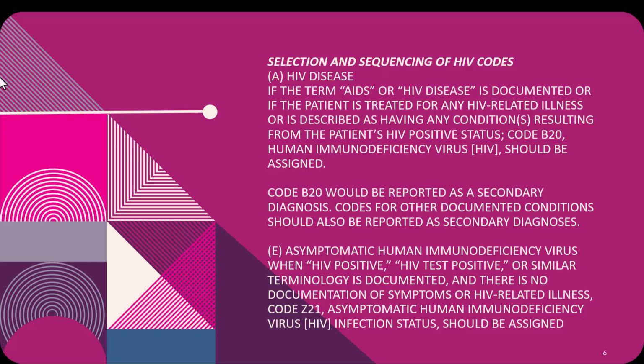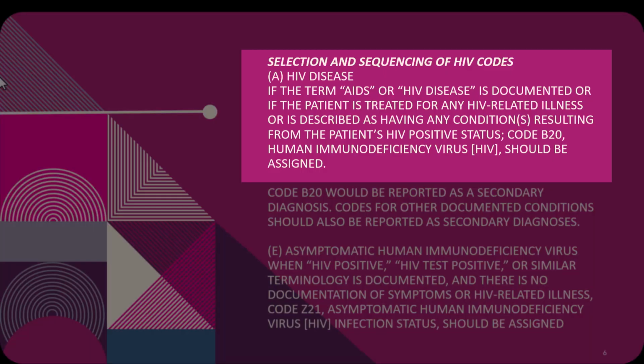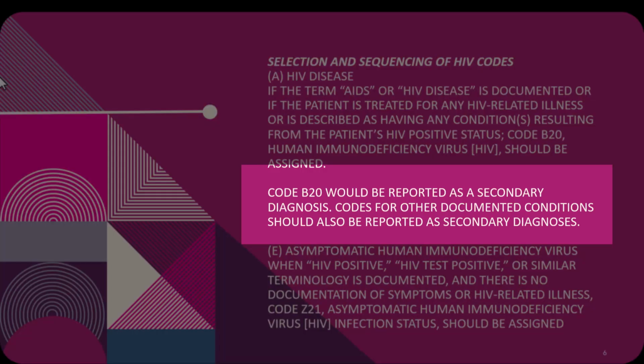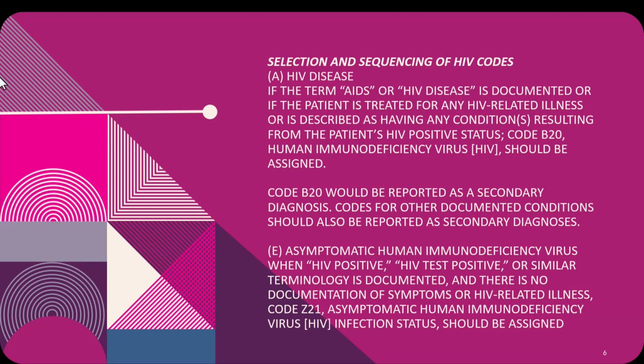The first part of this is saying that if somebody comes in with an AIDS-related illness, like Kaposi's sarcoma, you would put B20 first. Now, B20, of course, is the HIV code. So if anybody comes in with an HIV-related disease, B20 gets coded first. But let's say this person is HIV positive and they're in the ED because they were cutting a bagel and they sliced their hand open. You would still include B20, but slicing one's hand isn't HIV related. So that would come first, followed by the B20.